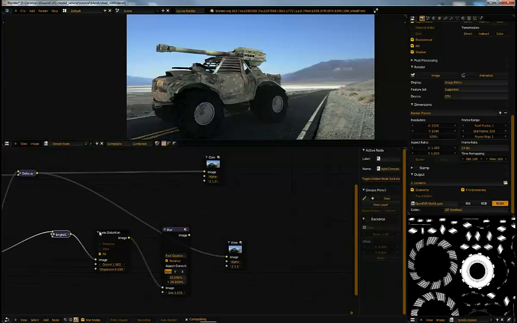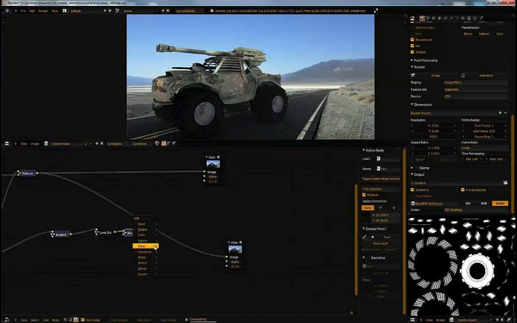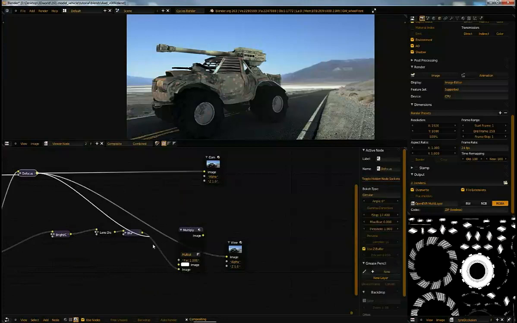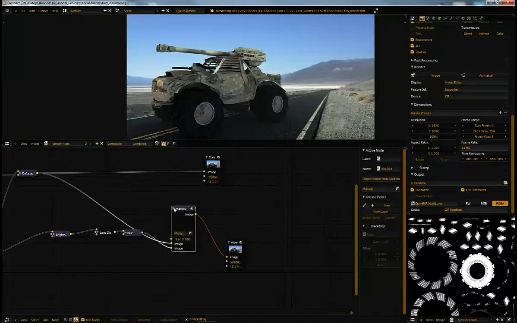Just minimize these. Color mix. So here's going to be a multiply. To multiply this one here over our original, probably by about 0.7, and we'll see how that looks.